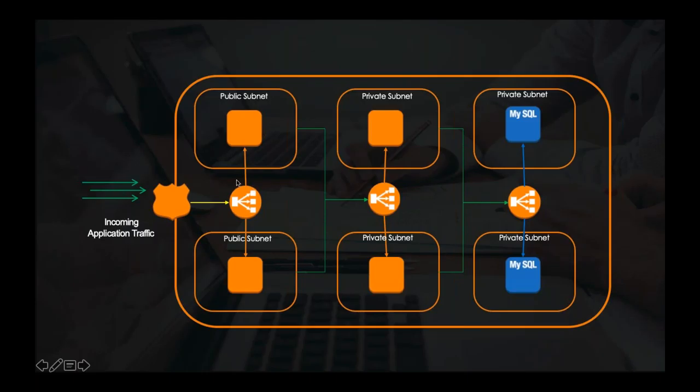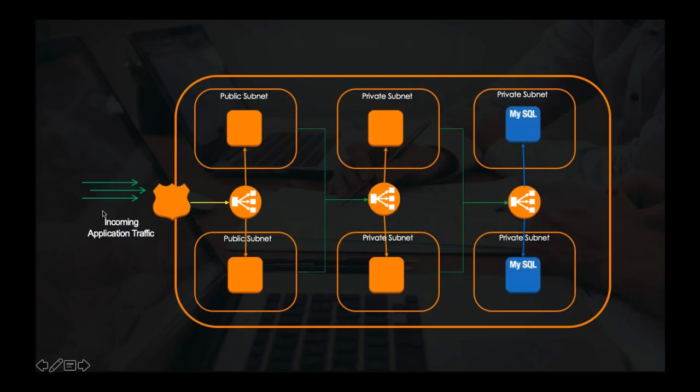Now logically, this load balancer will contact this EC2 machine to fetch the data, the index.html files and all the contents. This communication from a load balancer to an EC2 machine will be done on the EC2 machine's private IP. This communication doesn't require any public IP. So it doesn't matter whether the EC2 machine has a public IP or not. Without a public IP, you can still have data transmission.